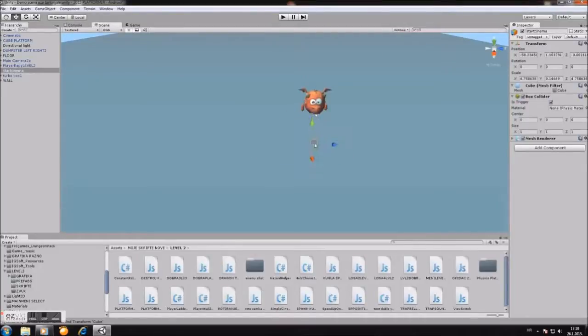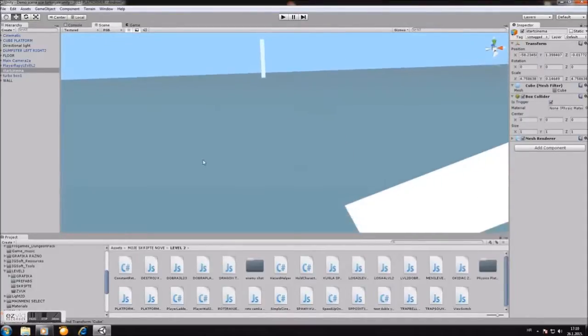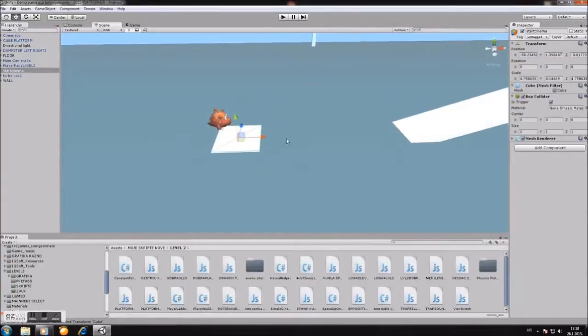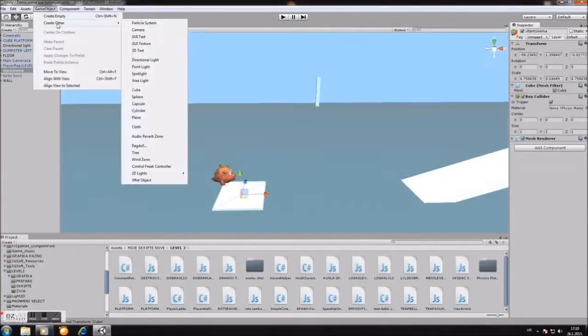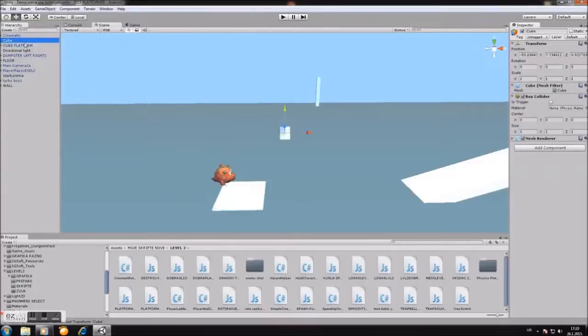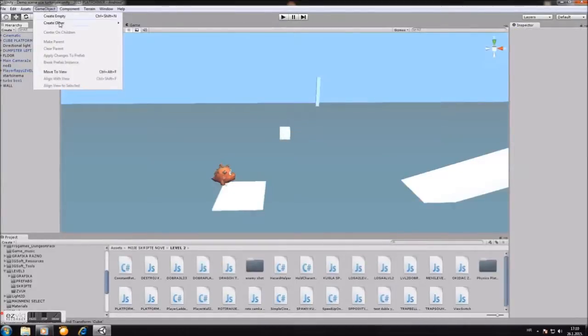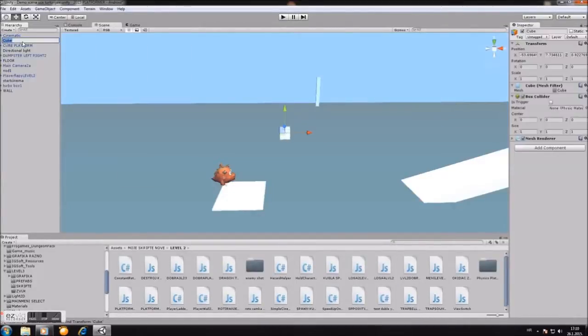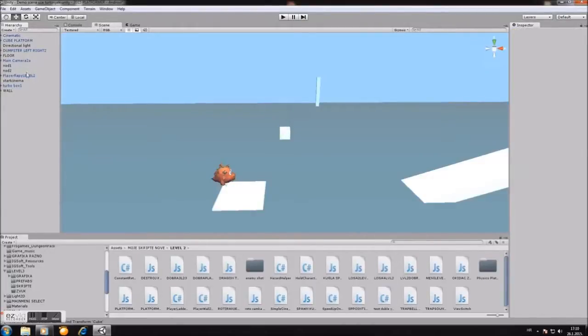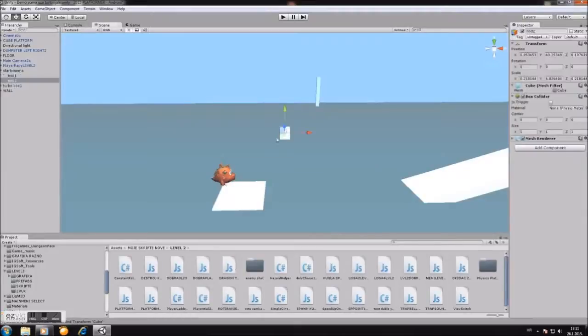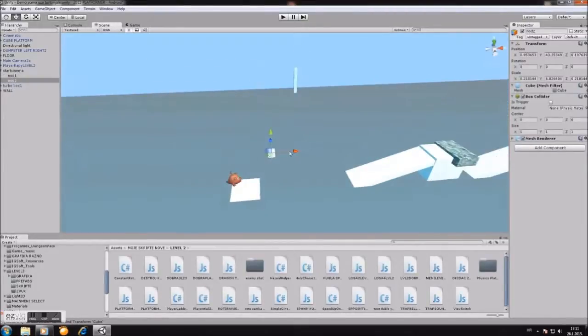This will be good. Now, the next thing you will do, you will create a cube and call it node 1 or whatever you like, and then create another cube, and I will call mine node 2, and then node 1 and 2 you will drag to the cinematic. Okay, and now I will take my node 2 and place it here.